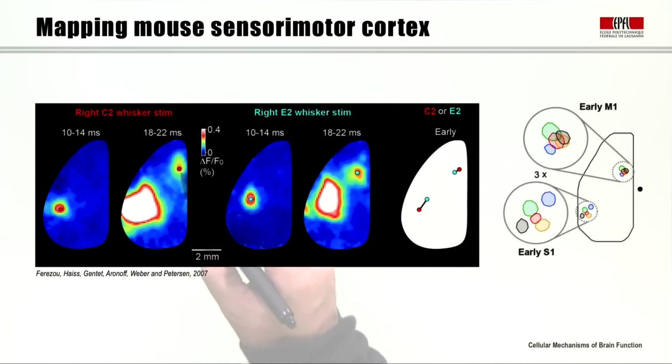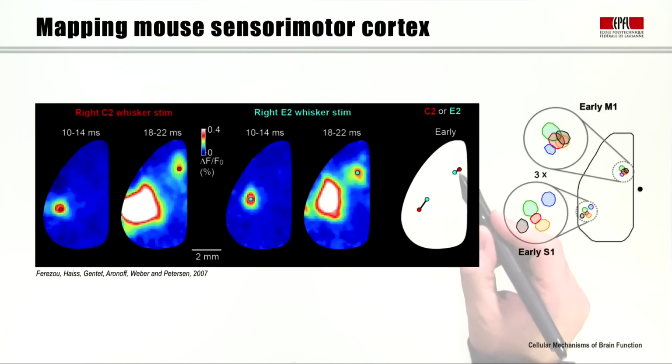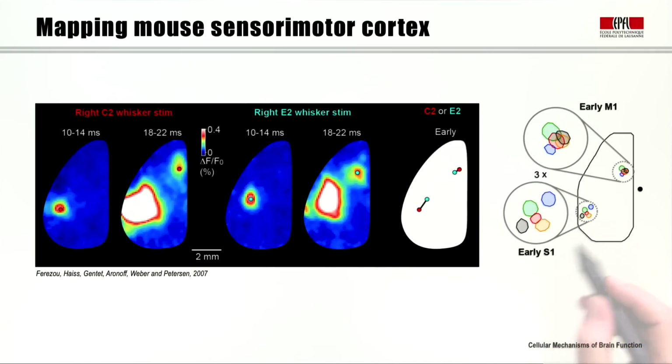So when we stimulate the C2 whisker, we activate one epicenter, and the E2 has a slightly shifted representation of its whisker. So there's an interesting change in both the map in sensory cortex and also the sensory map in motor cortex. And we can stimulate different whiskers, and you can see that there's a large gap between different whisker representations in S1, and if we move to motor cortex, these different whiskers are represented in a highly compressed map, and in addition, there seems to be mirror symmetry, where the E2 whisker is represented close to the line of symmetry, and the A2 whisker is relatively far apart.